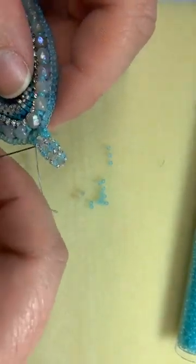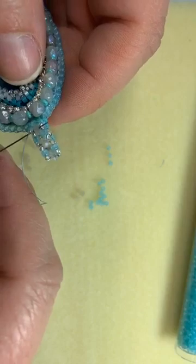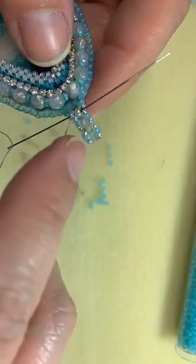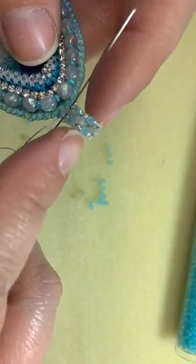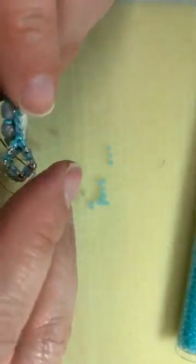I don't like these holes here, these little gaping holes. So I'm going to fill these holes here. So like in between here, you might like the holes. If you like the holes, good for you. I mean, keep them. I'm going to fill them up with something because, I don't know, I feel like it needs that. So up through 15 and through the 11.